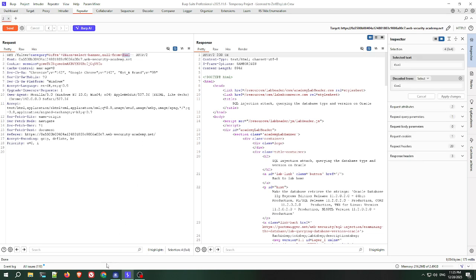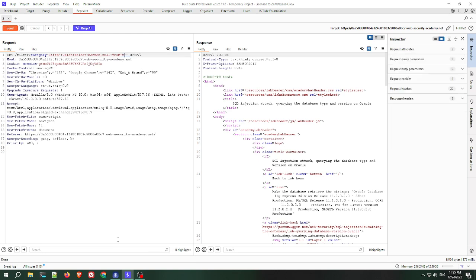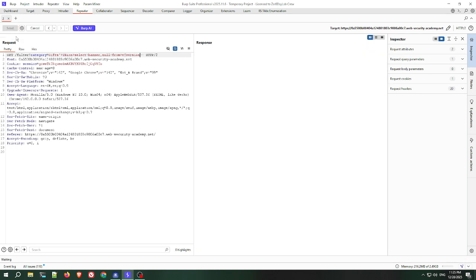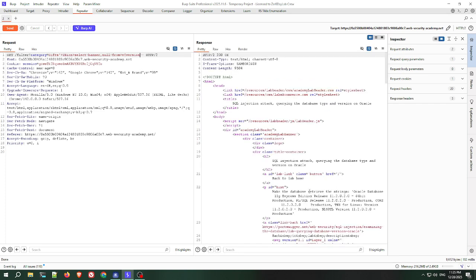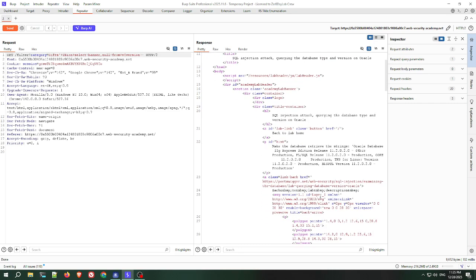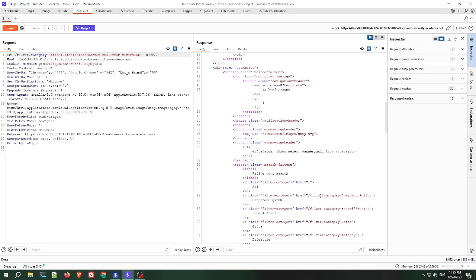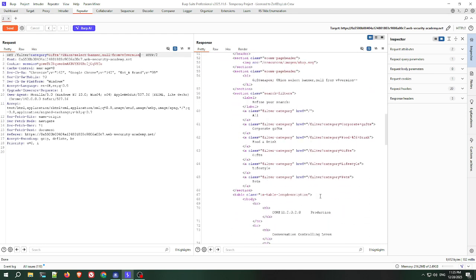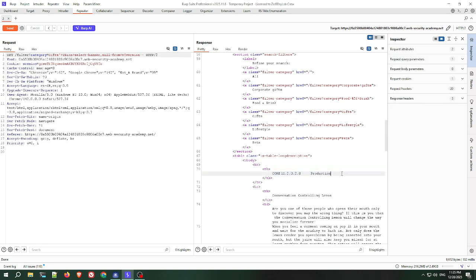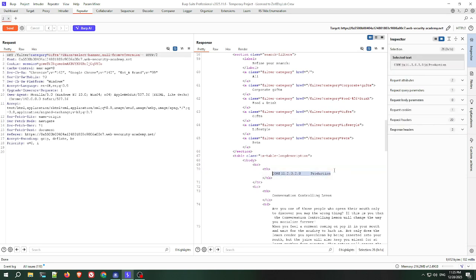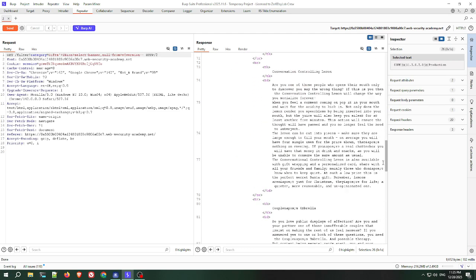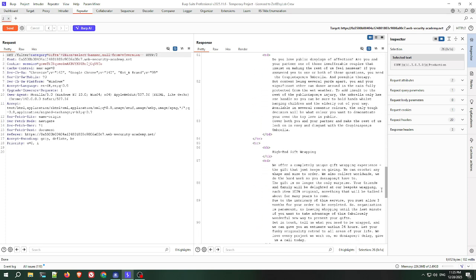So here we just need to put the dollar sign version. Let's hope we get the information. Okay, we got something. Here we can see something like 11.2.0, something like that, and anything else.